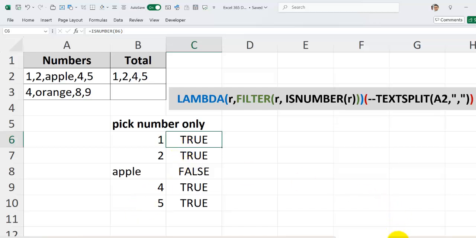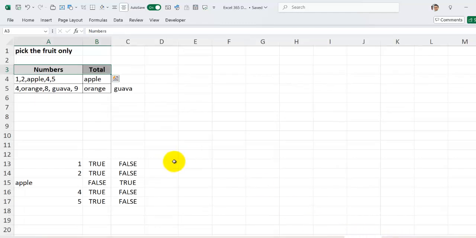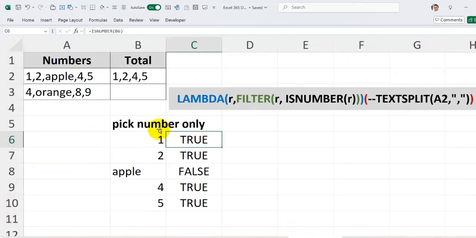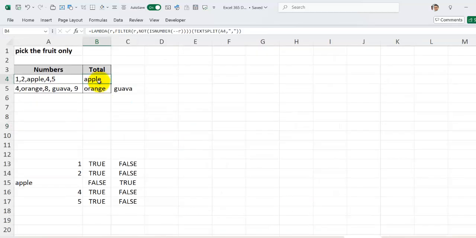Now, how about the reverse? The reverse is called ISTEXT. So how do you do that? We use this function here.